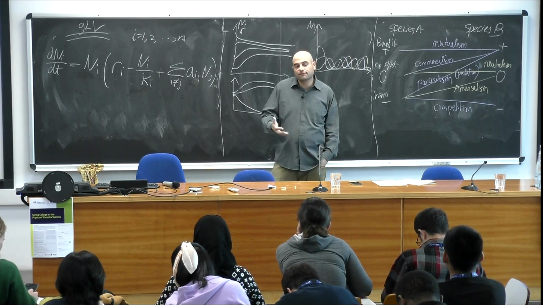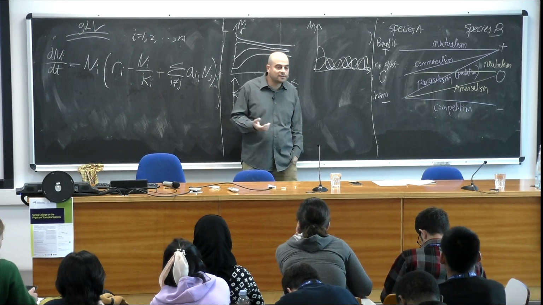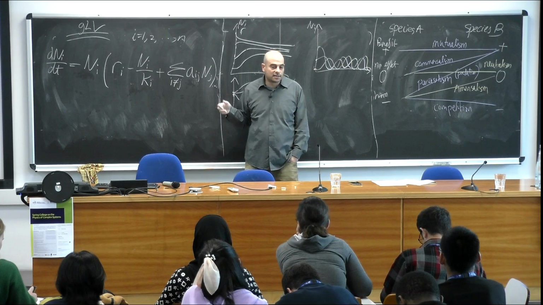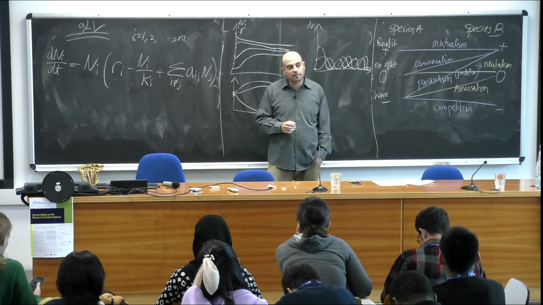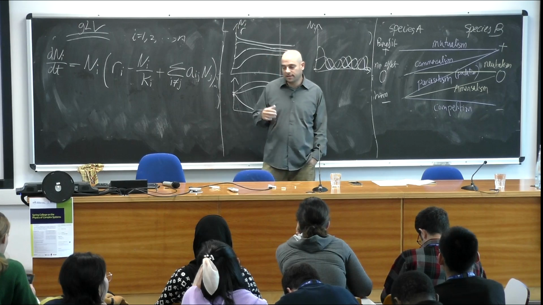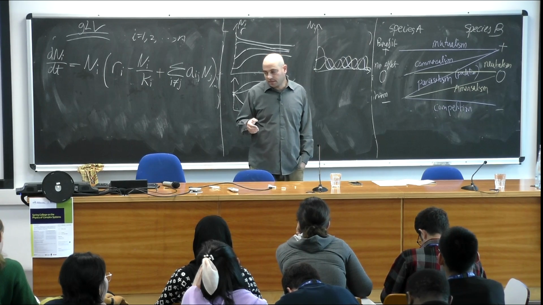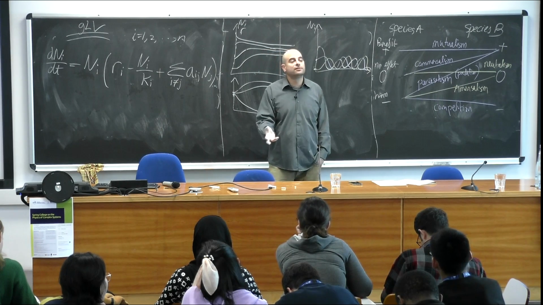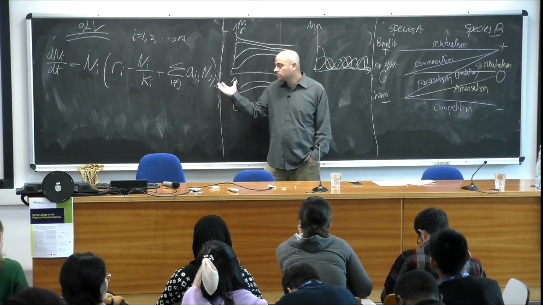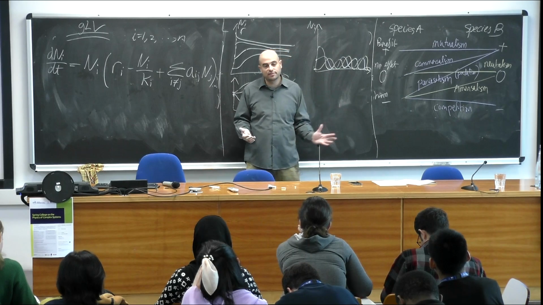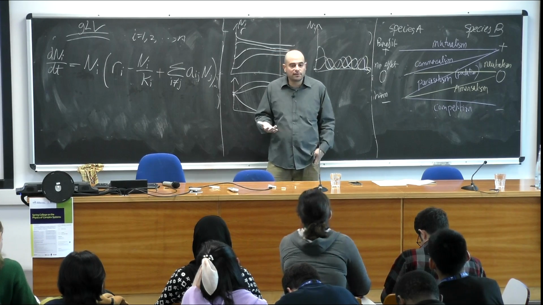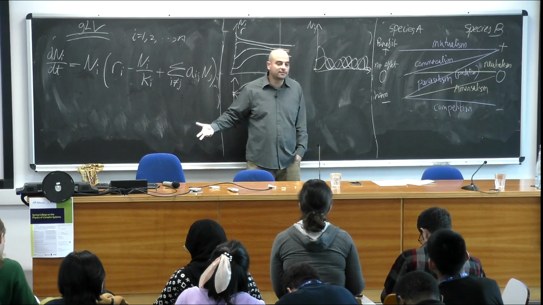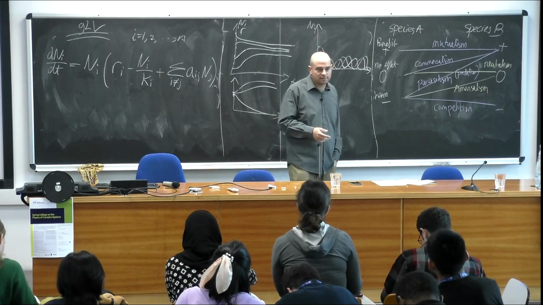So if you're looking for the simplest model that gives you the kind of rich behavior that you want, then this will do it. Okay, we introduced the monod form in the Rosenzweig-MacArthur model because we introduced the carrying capacity and it killed the oscillations. So then we introduced the monod form to reintroduce the oscillations. Here you already can have oscillations, right? So you don't need to introduce it, but sometimes you might be justified to, but you need a good reason, right? Because you're complicating the model further, right? So you need a good reason to do it.